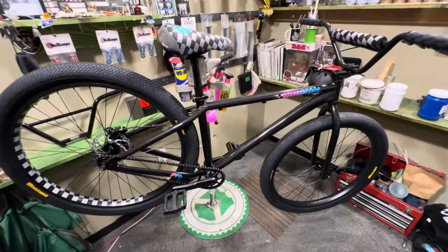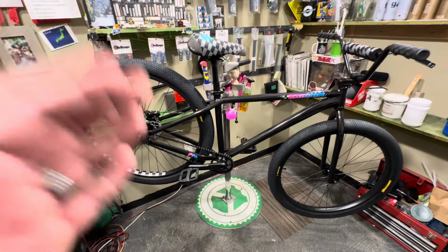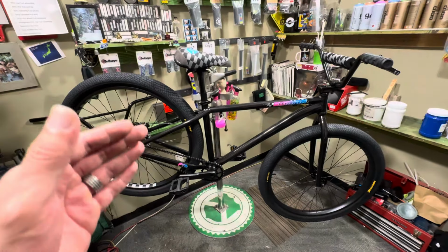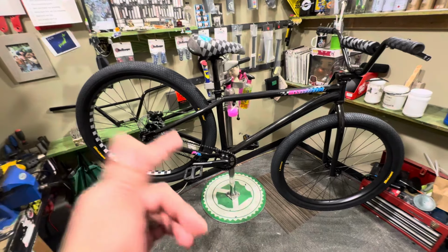If you're looking for a 29-inch bike, single speed, and you want something that's super rad, built really well, and looks amazing on the streets, and possibly thinking about going to gears, look at this Mafia FTG for your next buy at Stack BMX, because you'll definitely fall in love with it.